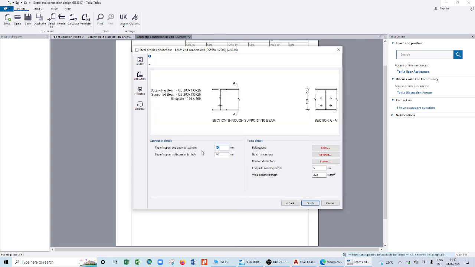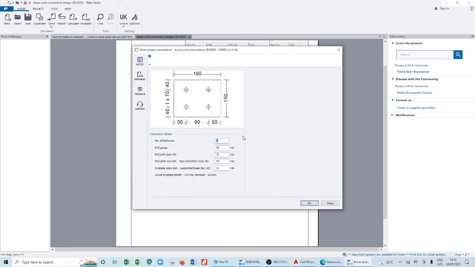Now when you click on next, you see here it's showing you the top of supporting beam to the hole. Then it shows you the top of supporting beam, the hole. Now I will leave those. I'll come back to that. So the bolt spacing. So you can click on the bolt spacings.